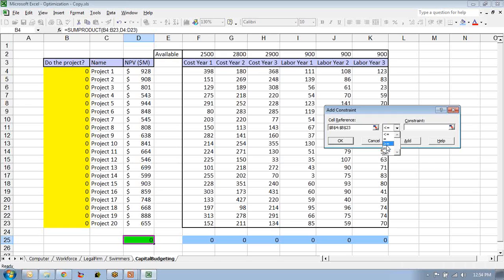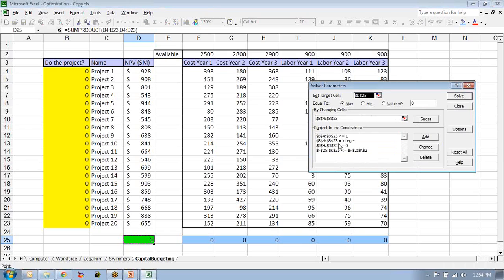There's a number of different ways we can skin this cat. One way is to say it would be less than or equal to 1. We could add that. The same thing has to be greater than or equal to 0. We can add that. And the same thing has to be an integer. It can't be half a project, right? We'll add all 3 of those, and there we go. That's going to give us an answer.